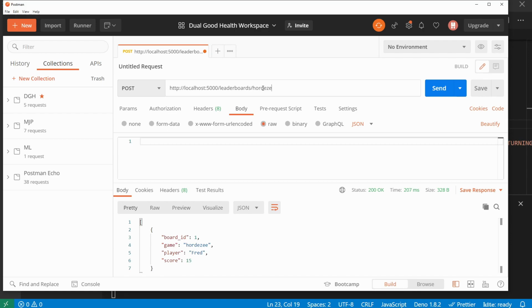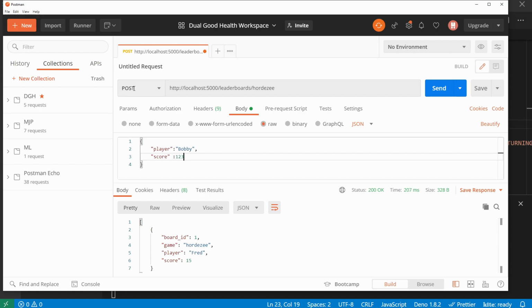So that's going to be Horde Z, and that is the colon game that gets passed in to our request.params. And in the body, we are just specifying our player, and I'm just going to say Bobby, and our score, which let's just say 123.